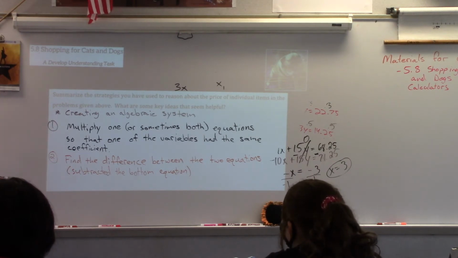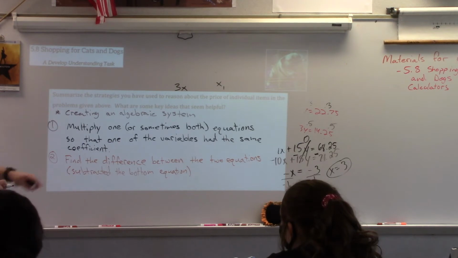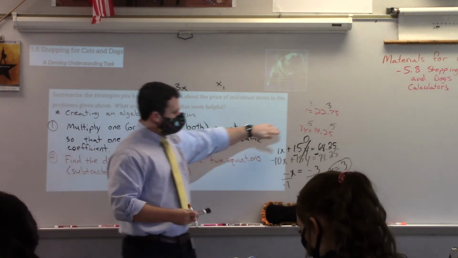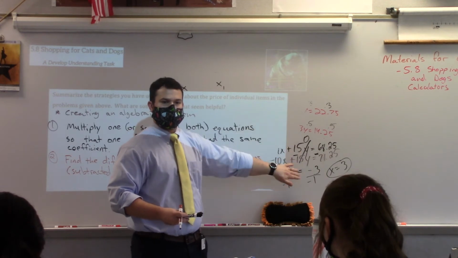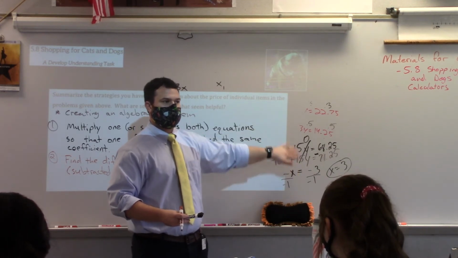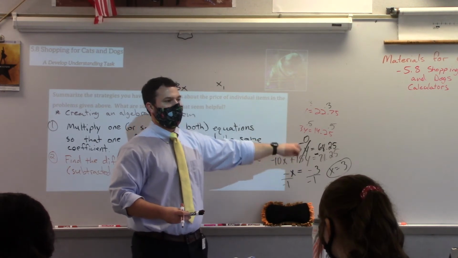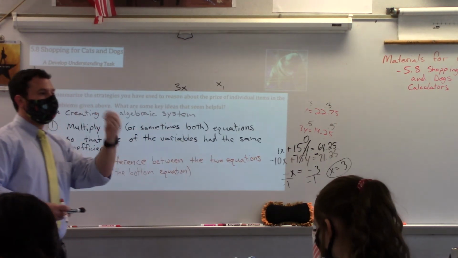So find the difference between the two equations. Like we subtracted the bottom equation. There's an important word that I'm missing that all of y'all have said. What was the goal of subtracting? We took the difference to do what? When I subtracted these two, what did I get? A 0. So what happened to that y? It was eliminated, right? What is this method called?